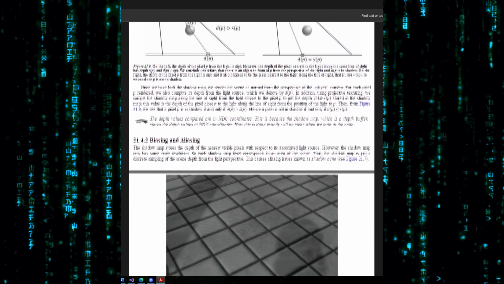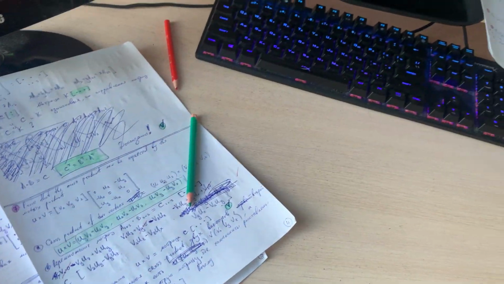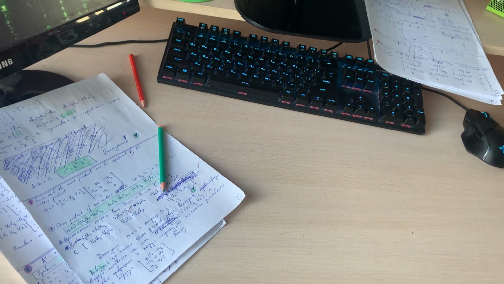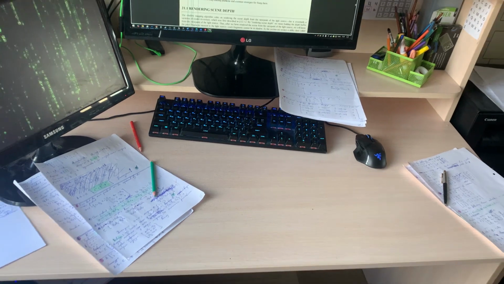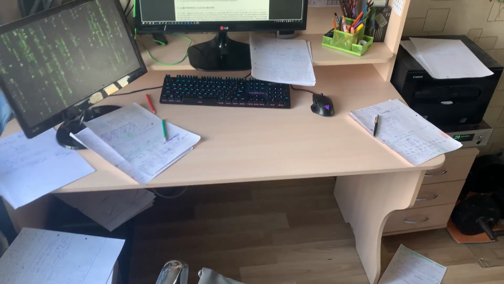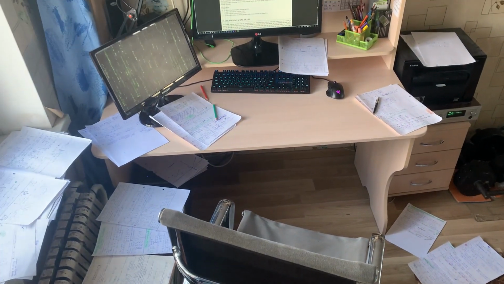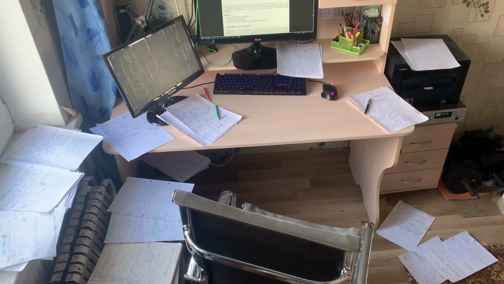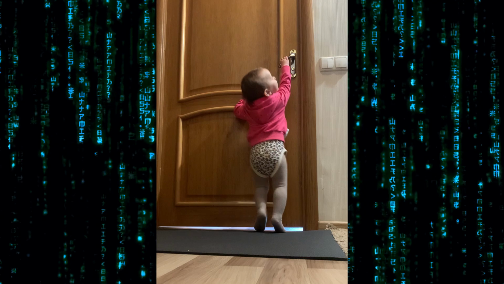I figured out how to draw decals on a texture in Unity. I really understood everything. Just so you know, I got so engrossed in this book and covered myself with notes that they were on the table, on the window sill, and on the floor. I locked myself in my room for a week, and I didn't go out to my wife and daughter and didn't let them into my room so they wouldn't confuse me. I didn't talk to them.